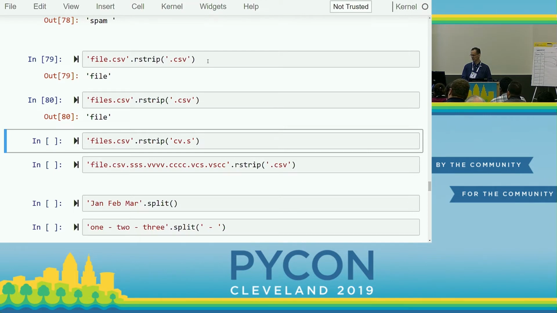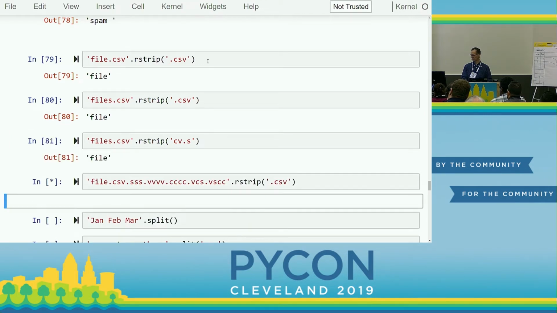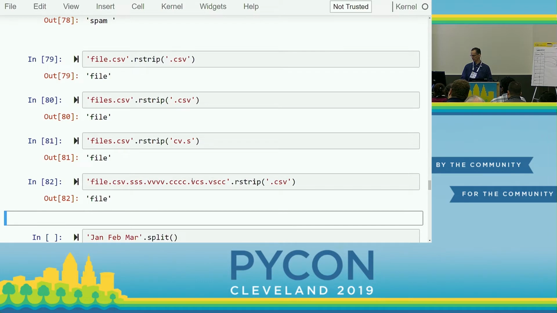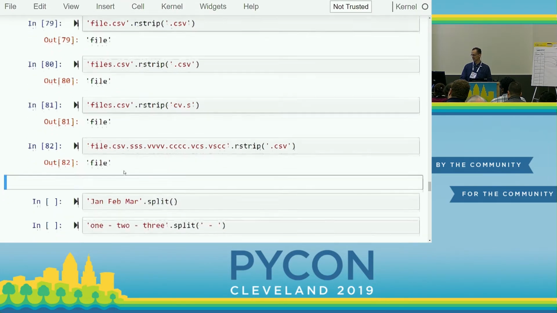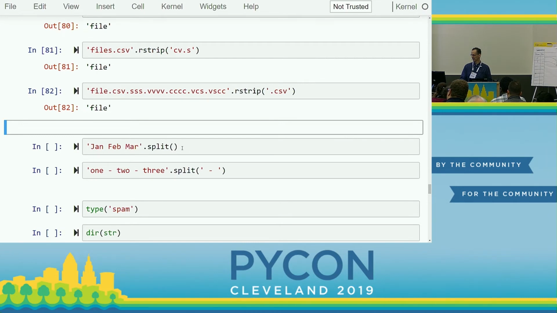And this is an easy bug to write, and there's good proof of it, right? It's going to just keep going until it gets to the dot. No, sorry, until it consumes the last dot. Because it says, any dots, C's, S's, or V's, just chew them all up. And when you run out of those, then stop. And so it stops just before the E.